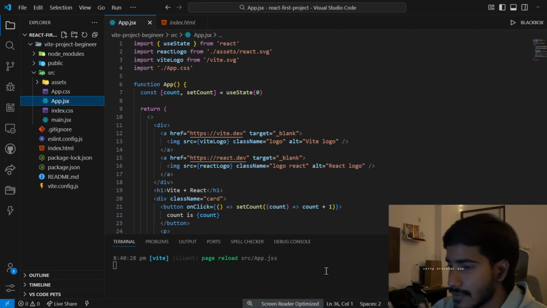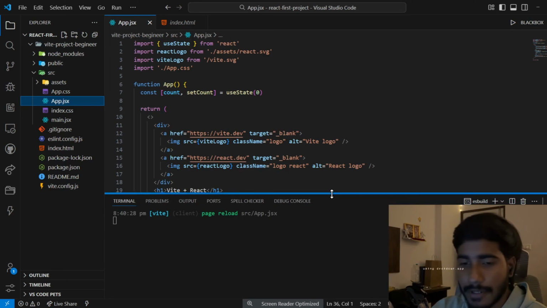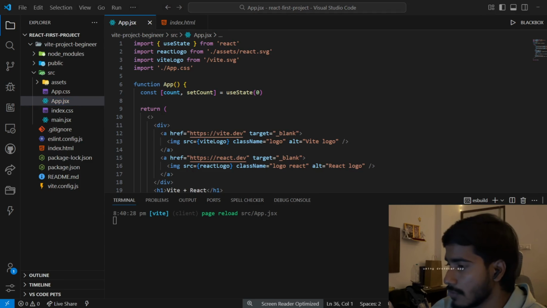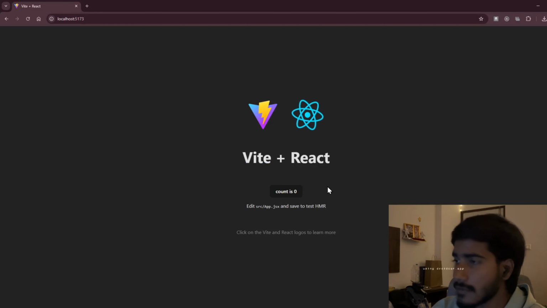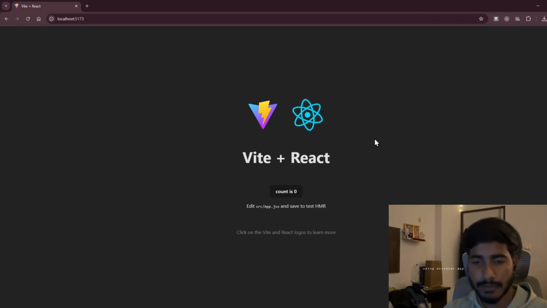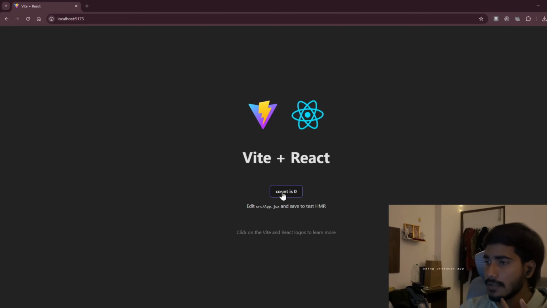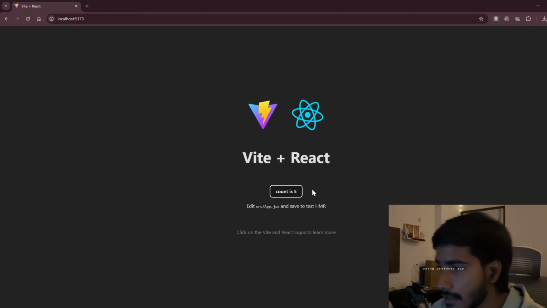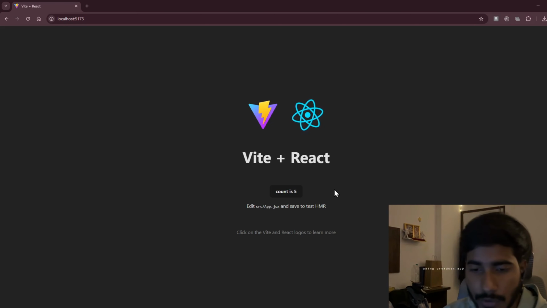I have started it with the command npm run dev. You can try it out as well. It will load on localhost 5173 by default. If you go to the browser, it will look something like this. This is what Vite gives you to start with. You can see there's a button with a count. If you click on it, the count increases, which happens because of the hook called useState. We will study that later in our course.